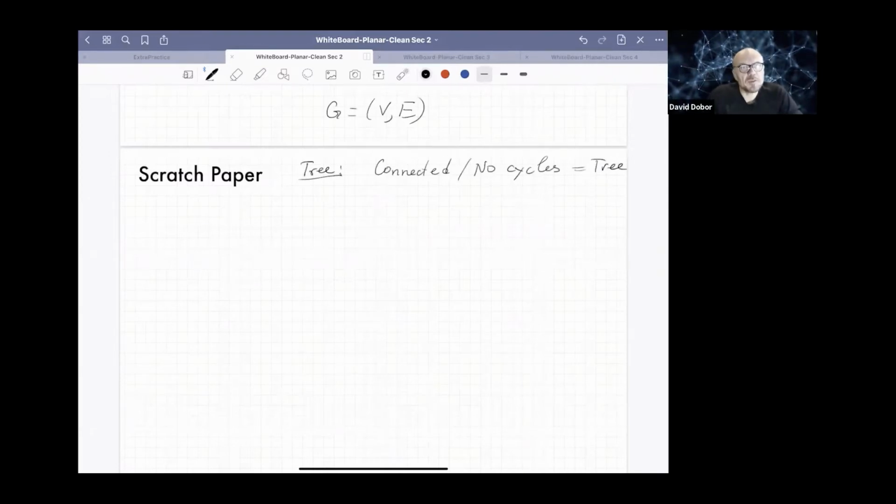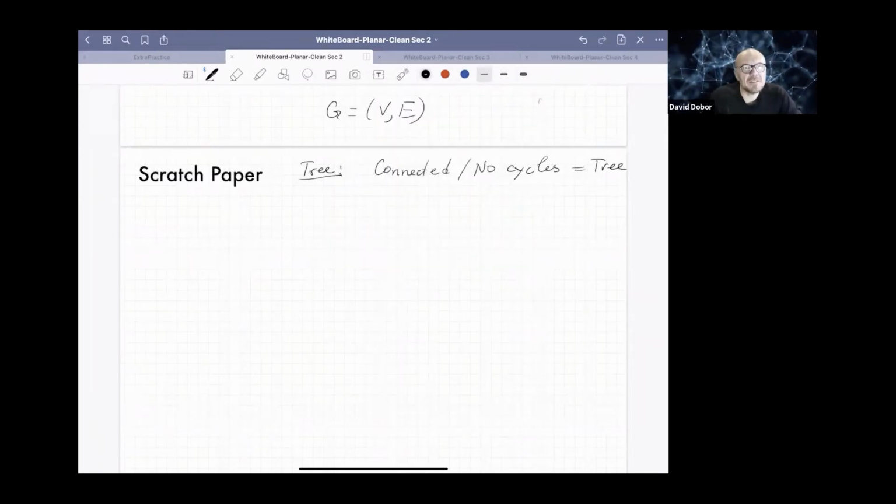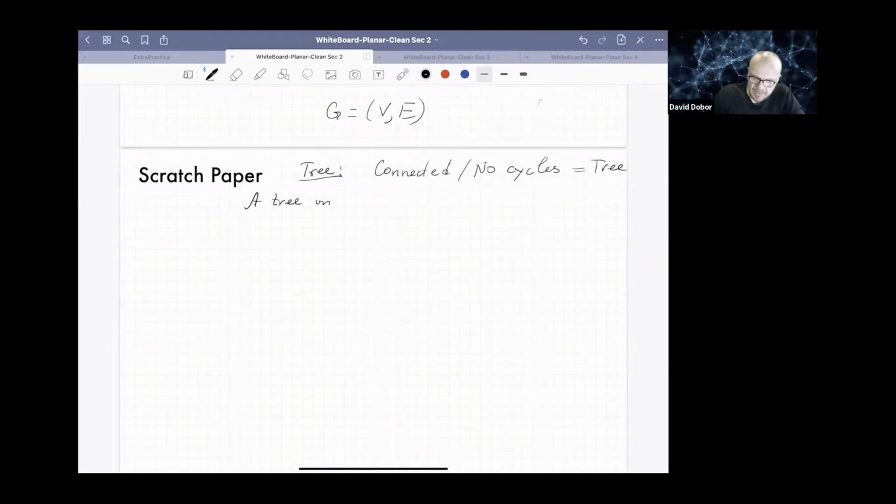Now I'd like to prove to you that if a connected graph has no cycles and has n vertices, it must have n minus 1 edges. As an exercise, you prove this by induction. That's in one of your handouts. But I'd like to prove that a tree on n vertices has n minus 1 edges. I don't want to prove this by induction. People are tired of proofs by induction, and you will practice proving this by induction. I'd like to give a different proof.